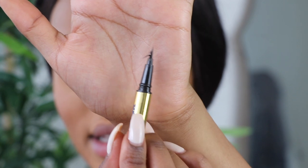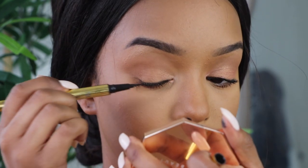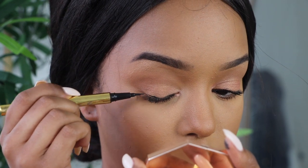Oh no. Oops. I think I closed it incorrectly one time. Oh no. Okay. Let's see if I can make this work. I just want a thin. Oh god.